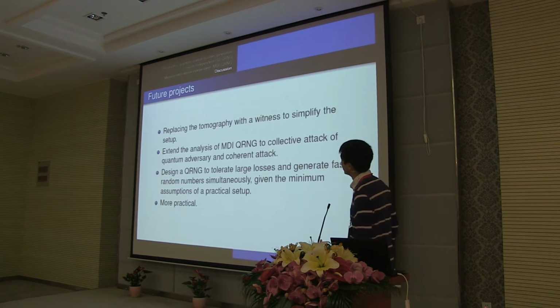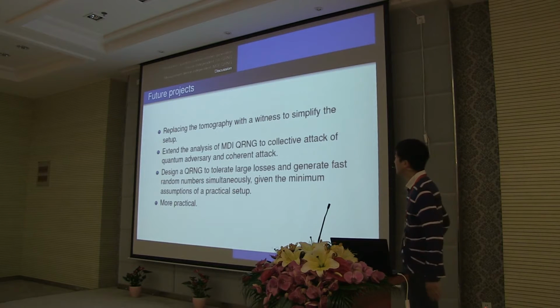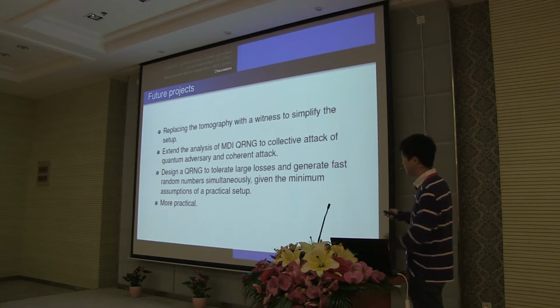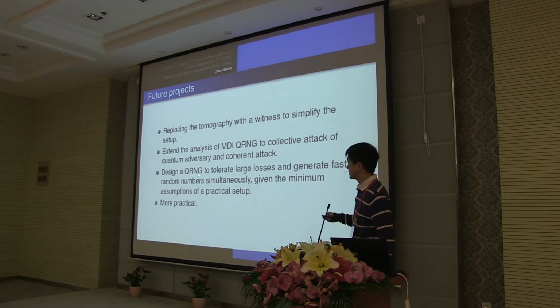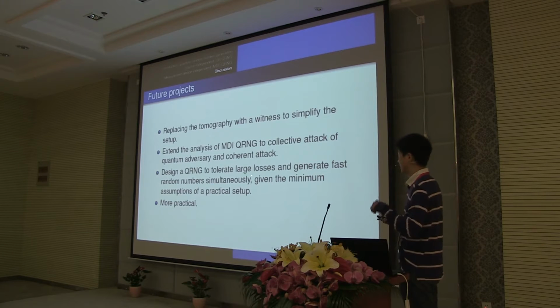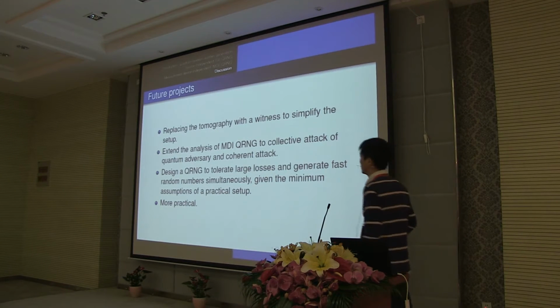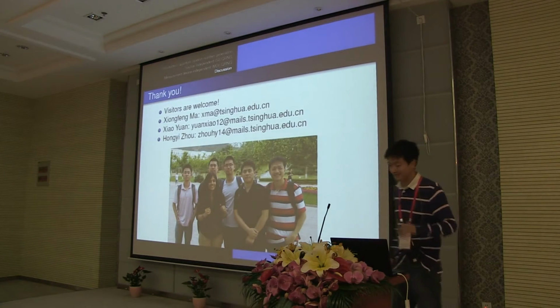Finally, I want to talk about future projects. Hopefully, in the end, we want to replace the tomography with a witness, which can simplify the setup. And also, we want to extend the analysis of the MDI to the most general attacks. So in the end, what we really want is to design a quantum random number generator that can tolerate large losses and generate fast random numbers simultaneously. So basically, given the minimum assumptions of practical setups, make it more practical. So that's all. Thank you.